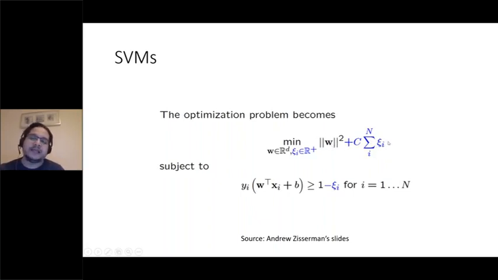So we need something that doesn't produce any error. Yes. How much we will tolerate errors depends on C. Exactly. So what's the best value of C? Like what's the optimal? It depends on the problem. You will never get a single answer to this question. It depends on your problem, and you have to try multiple C's.